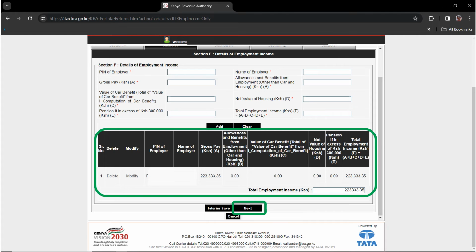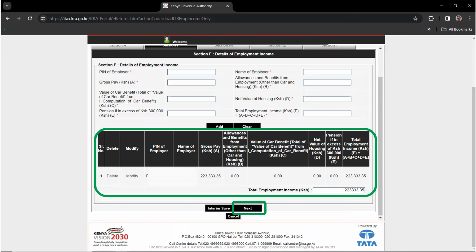The next section is section F, which shows details of employment income. It's going to show you the PIN of your employer, the name of your employer, and all the information about your tax information as it applies to you. You can compare with your P9 form if you have it handy. If you don't, it's the same information as your P9 form. The one that is shown on your iTax portal is the same as the one on your P9 form.